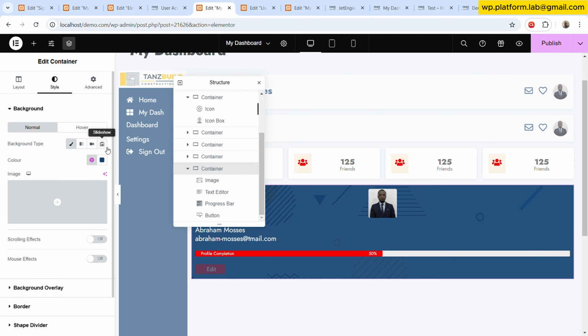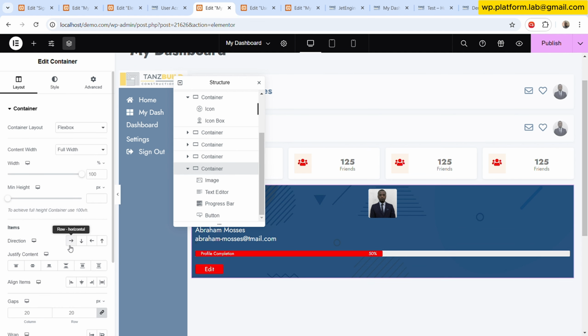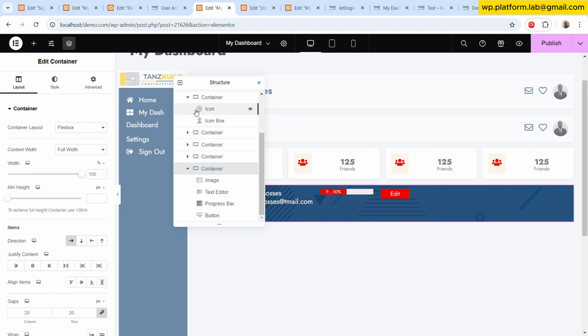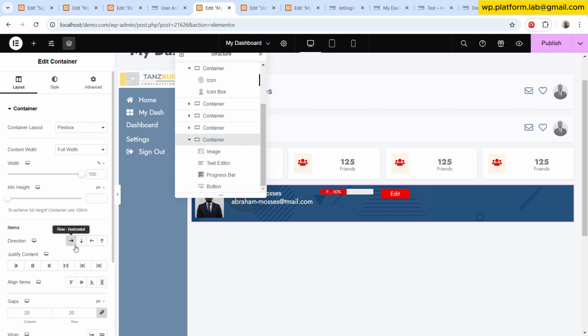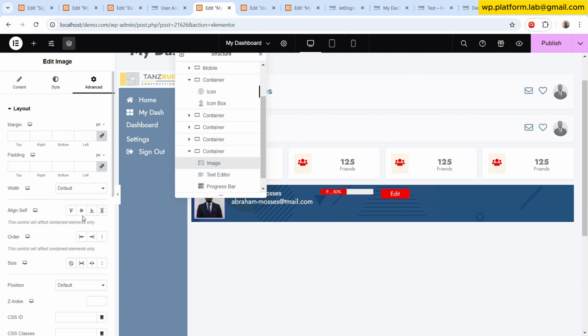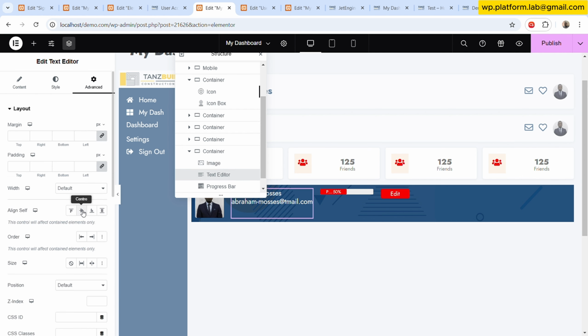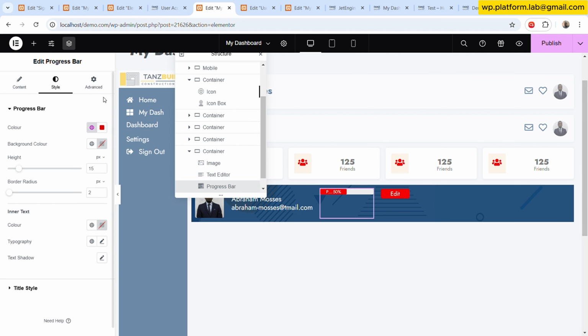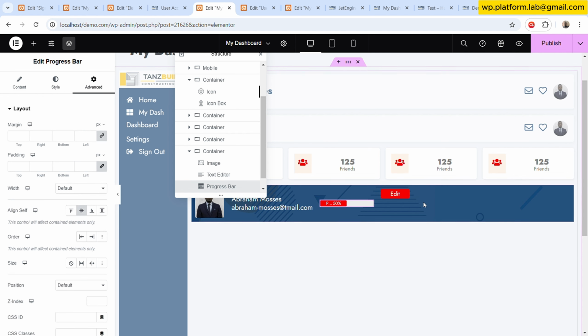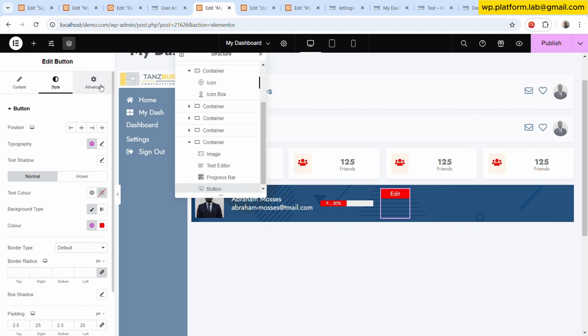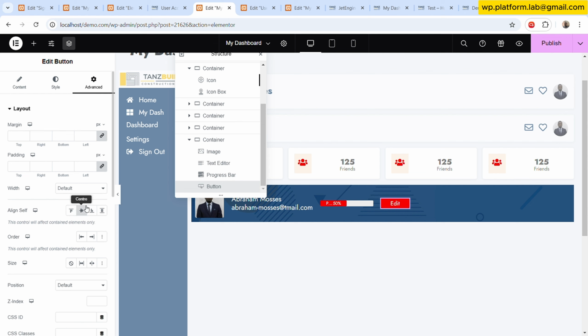Now I want them to appear in one line. What I'll do, I'll just put it low horizontal like this one. But also I put them to be in the center. This image to be at the center. To be at the center.